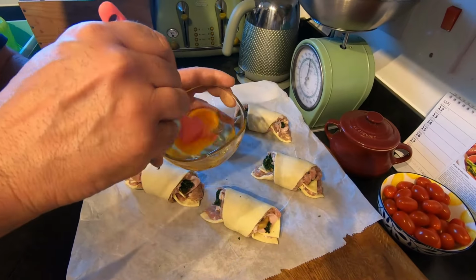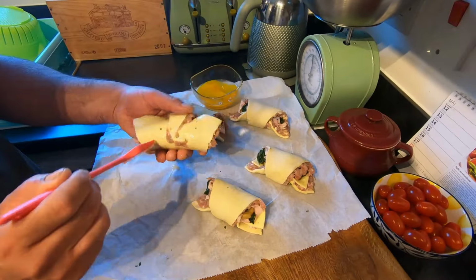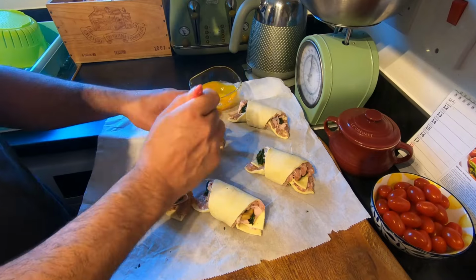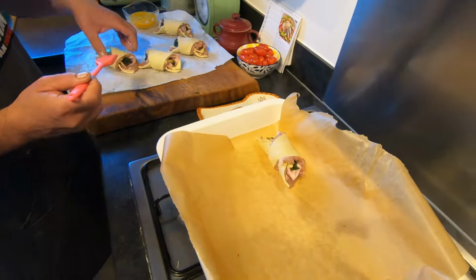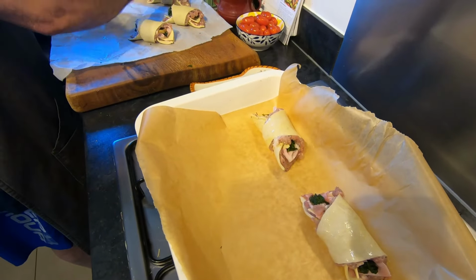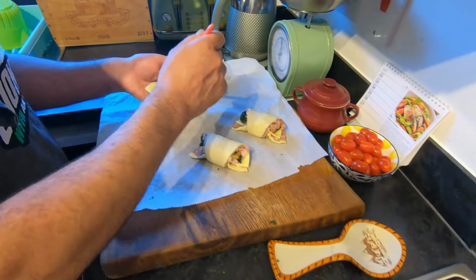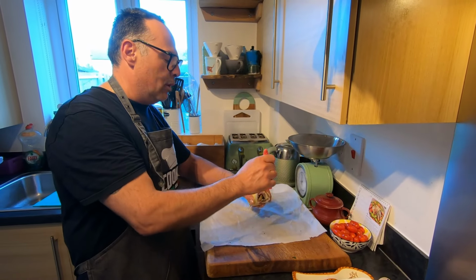I put two eggs inside here, brush it, and they go in the oven, okay? 200 degrees. Maybe we're going to cook around half an hour. I'm going to be more precise later, okay? See you when we want to taste them, okay?